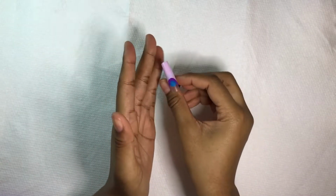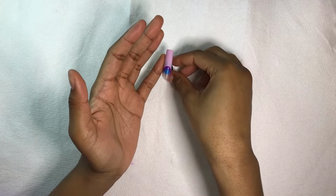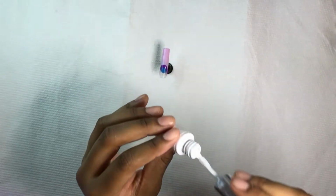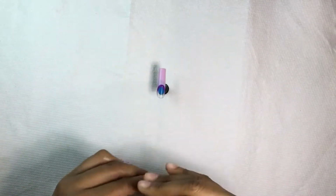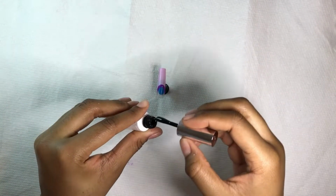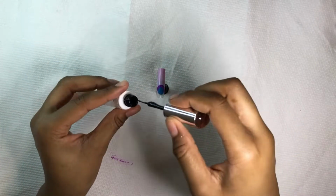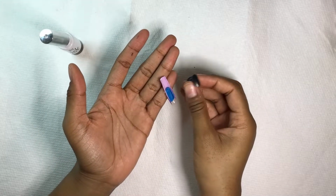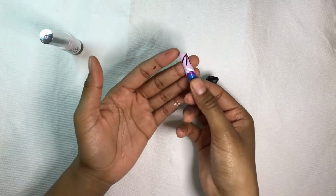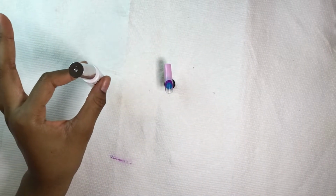So now I'm going to do the spider web, and I think I'm going to do that in white. It might look good in black, but I think I'm going to do it in white. Okay, scratch that. I'm actually just going to do it in black because I think that would look better with the whole Halloween and dark look. Or would it? Oh my gosh, I don't know. You guys, I don't know which one looks better. Should I do a black spider web or a white spider web? I think I'm going to go for black.